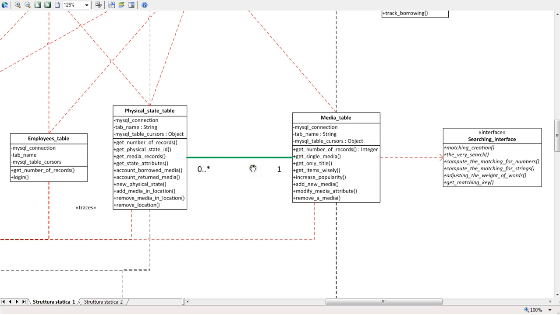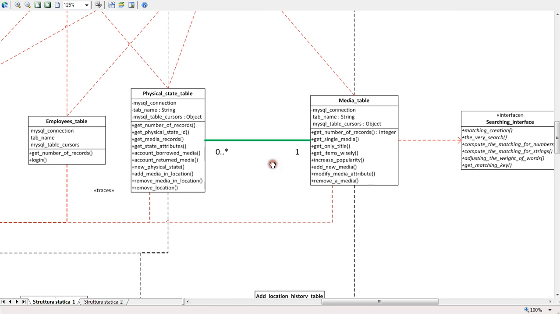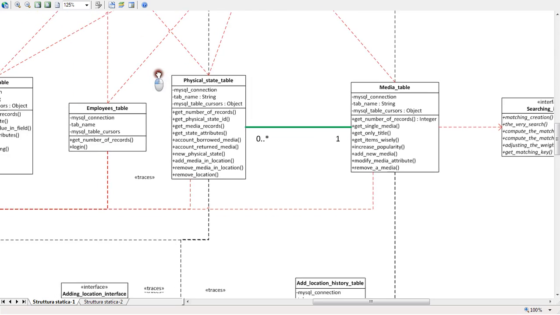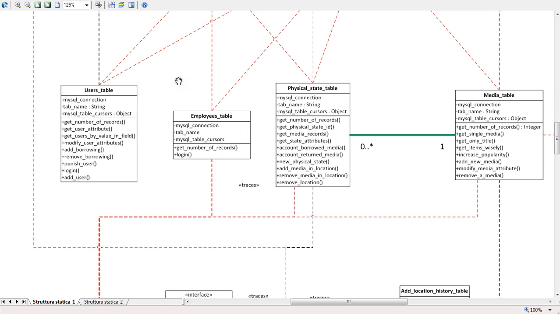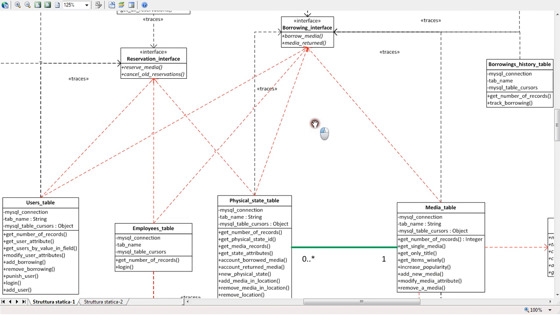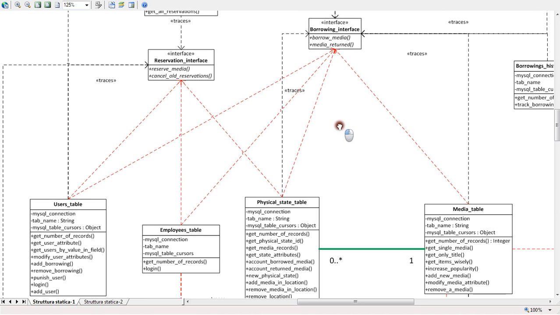There is of course a relationship between the media table and the physical state table, because every media can have more locations, and we have then the user and the employees tables, and then we have the interfaces.